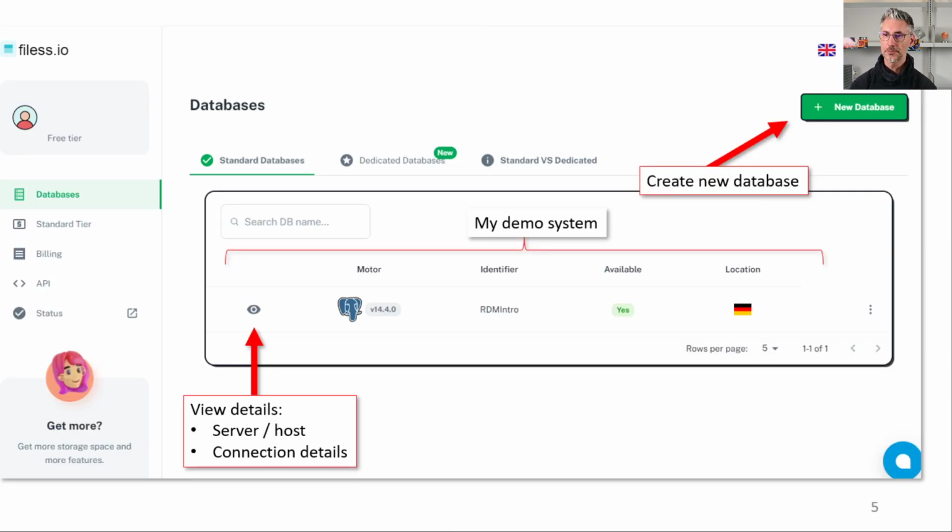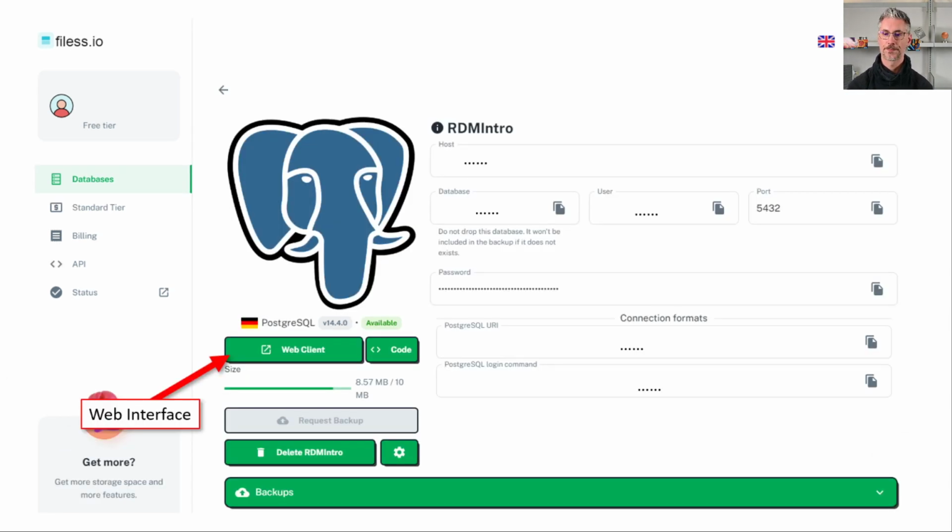So if we are going to use this one, you have this dashboard, and you can create a new database, and if you look on the I symbol, you can have details on the server and the host of the one that you just created for your details, and you also have access to the connection details. So clicking on that, you will have the database name, and you will have access to the host and the user and the port and the password. That's all predefined when you set up the database within that service.